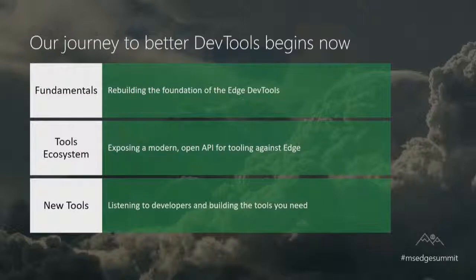And of course, new tools. We're going to keep building these types of things that you're asking for that are just fundamental to getting your job done. And we're going to nail one after another of those. So these are the three ways that we're thinking about building brand new DevTools for you. And we look forward to being back here in a year and looking back at a whole laundry list of cool things that you guys suggested to us and we built.